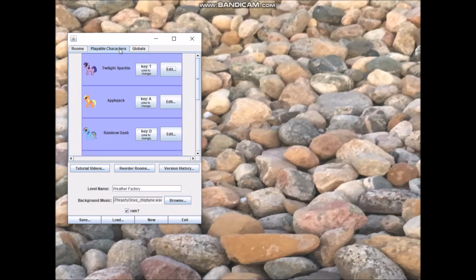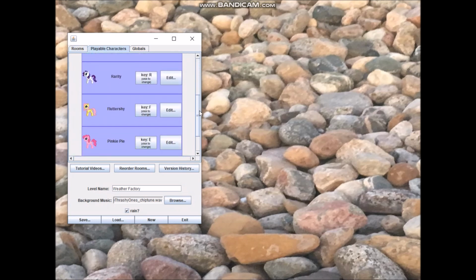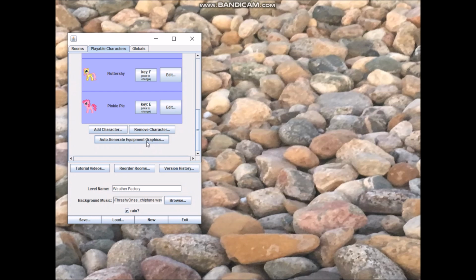Another one that's got me excited is something that's way down here at the bottom of the playable characters panels. I have not created backgrounds for any of the equipment panels for any of the characters except for a throwaway one that I plan to create for my third video. This is actually the fourth video I'm recording, but the fifth video in the series.